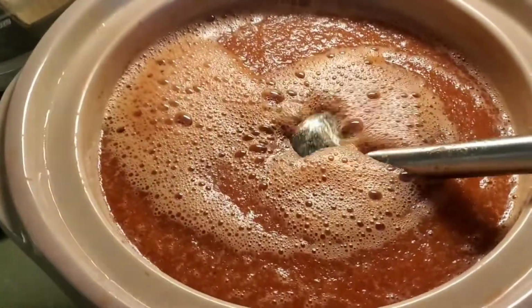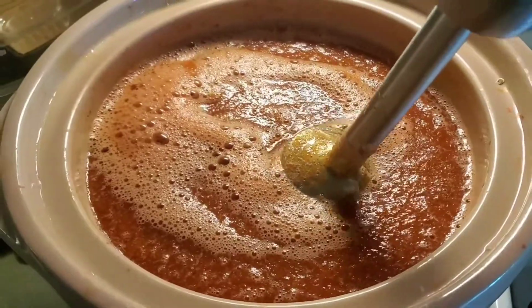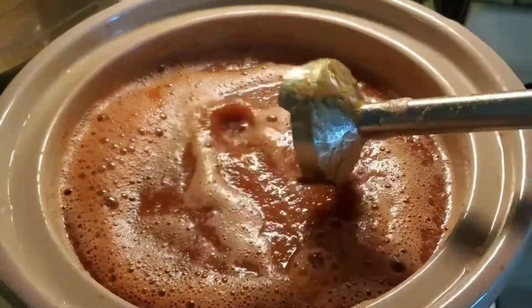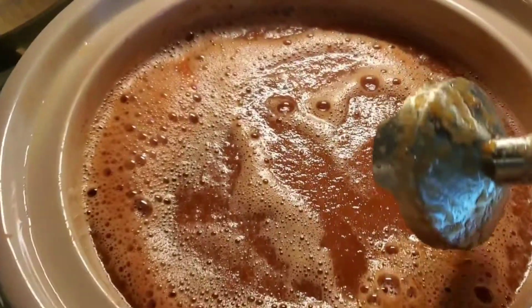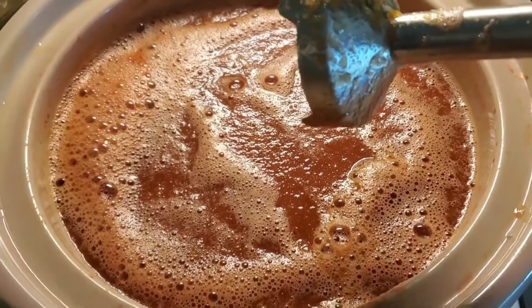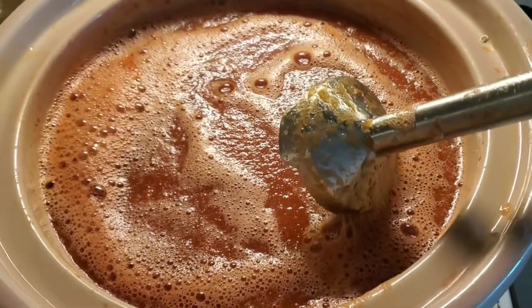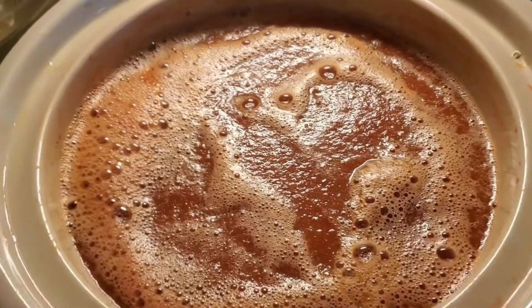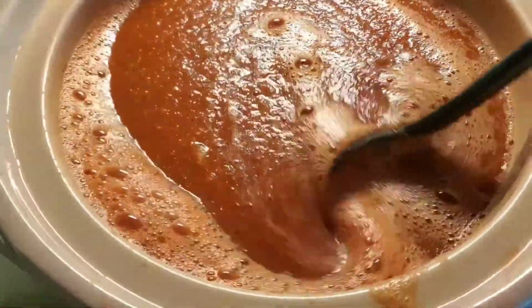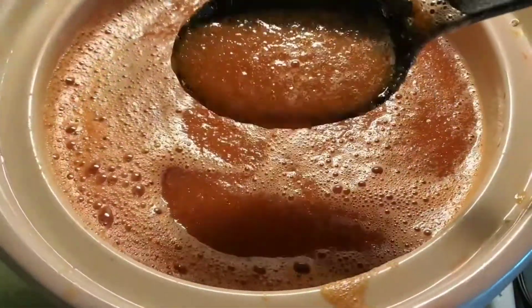So here is the tomatoes after I took my little immersion blender and I blended them up so that it's a nice smooth sauce. You can see, ooh, look how good that looks. There's some bubbles because this thing is pretty wild. It really has a real good kick to it. At any rate, oh my goodness, look at this, how beautiful it looks.